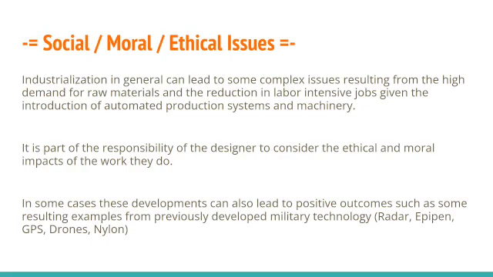A really good example is just the introduction of machinery and automated manufacturing, which reduces low-skilled jobs and labor-intensive jobs, which naturally has its own issues, because you have people who are trained in lower income jobs, and their jobs are much more simple, but then they've been replaced by machinery, and so they're left without a job. But then that leads to the opening of other facilities which do require labor, but at the same time you're still using more resources for that. So there's an interesting dichotomy there to be had.